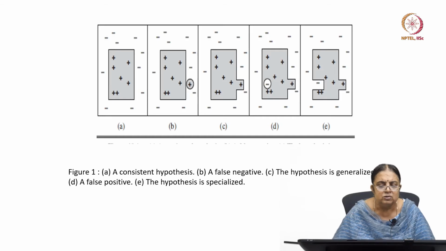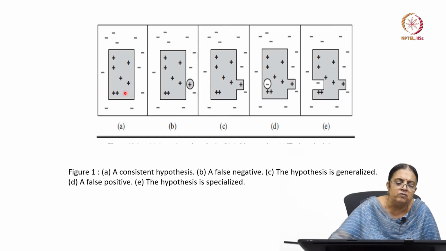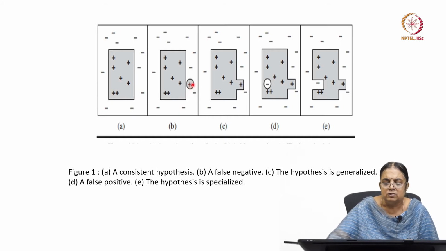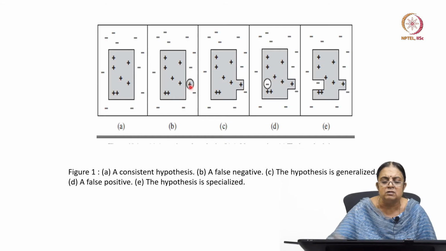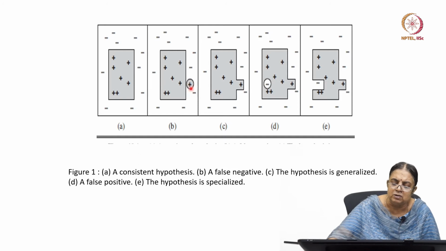Okay. So here suppose this is the hypothesis that we have, right? Now you have got a new example, okay, which is put over here, right? This one is actually a false negative. It should have been positive, but it has been classified as negative. So when you get a false negative, what you need to do is include this into your hypothesis. Okay, so which means you have to do what is called generalization.